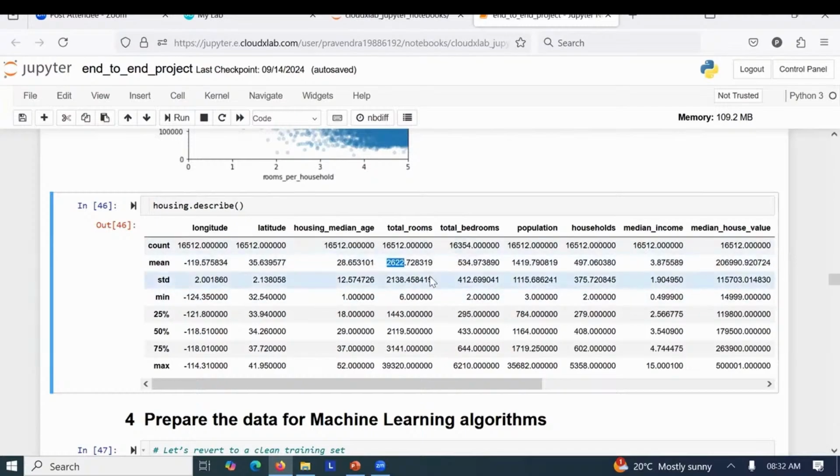For that, you will first fetch this particular value 534, then you will fetch this value 2622, and then you will do this division operation, right? So total bedrooms divided by total rooms. So here we will first select this particular column, then we will select the total rooms column, and then we will compute that attribute, right?